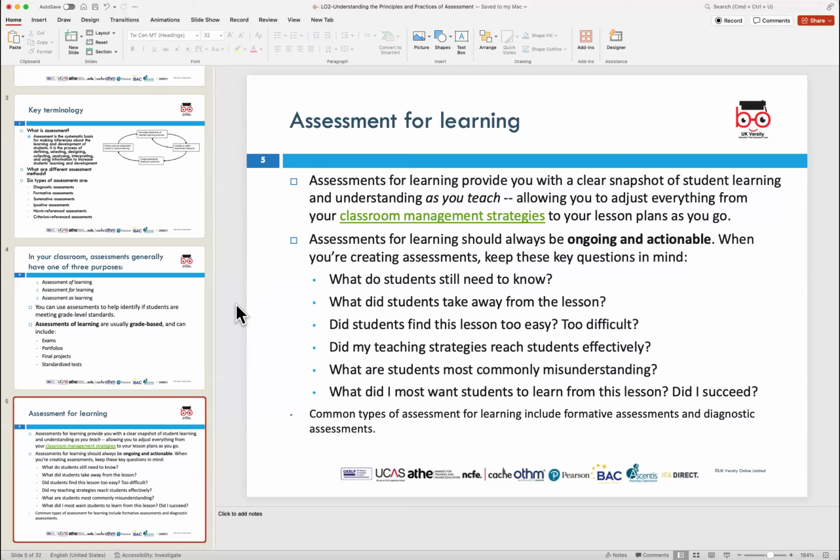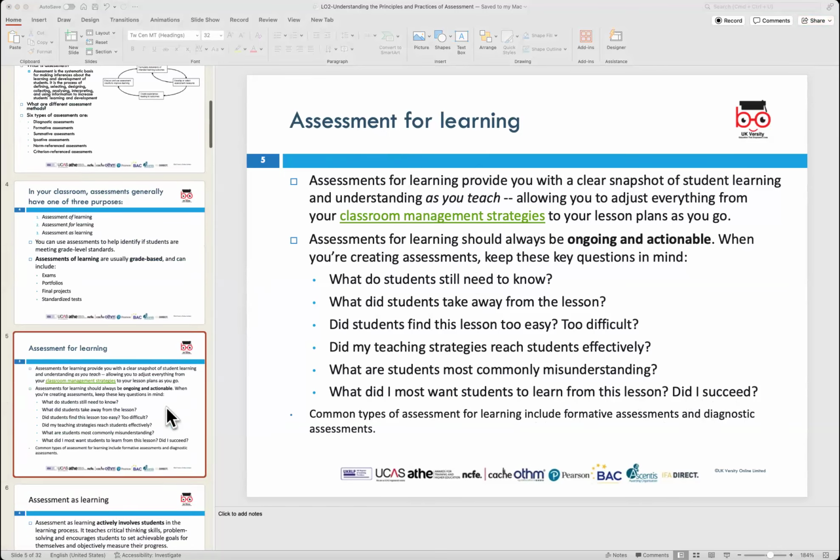You look at these types of things which are going to be answered, wherein what we are looking at is understanding assessment for learning. That means, is it creating learning at the student's end? Is it leading to some sort of learning at the student's end? That would essentially be the assessment for learning. Now, common types here tend to be formative and diagnostic assessments.